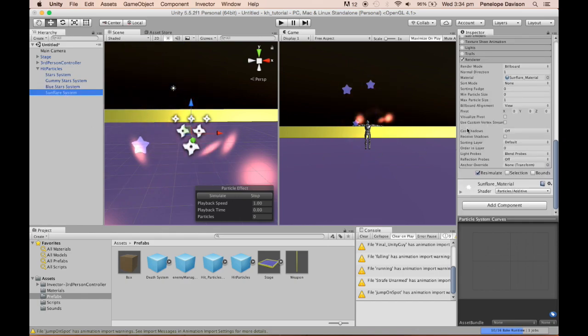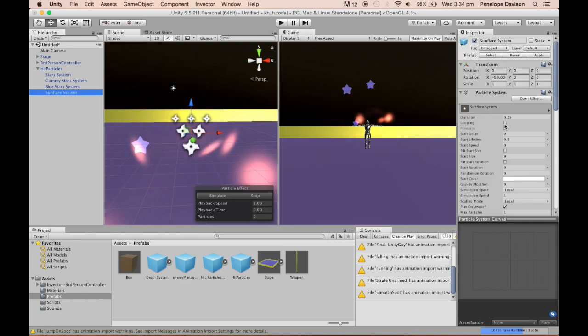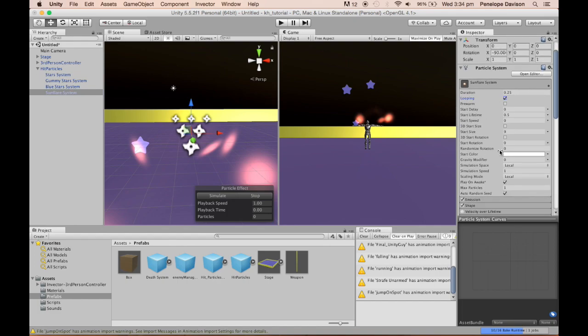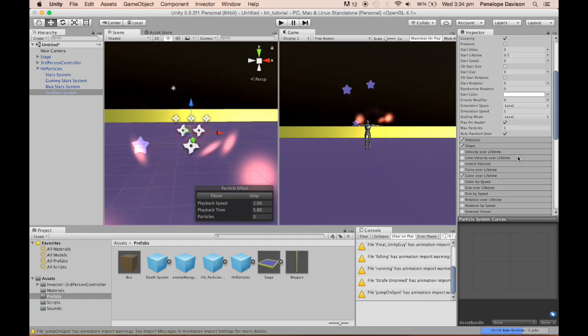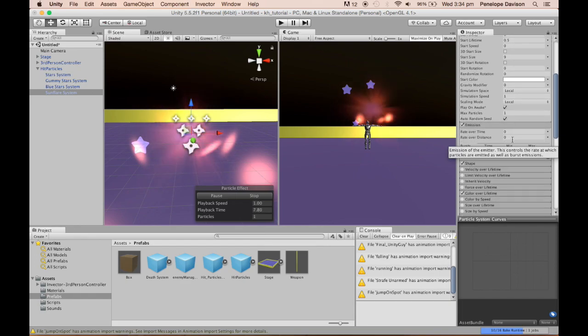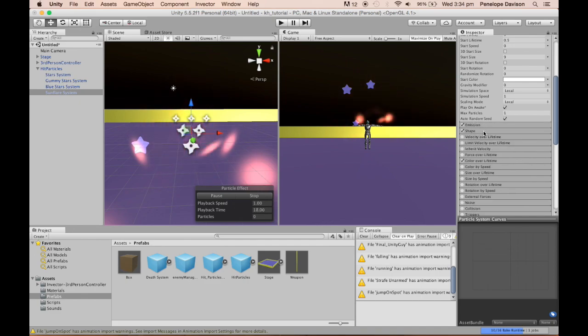Moving to our sunflare system, so this is the last one in our standard hit, turning looping on again. This one I wanted to be quite short, as it doesn't really appear for long. Notice it looks kind of weird just when it's by itself. The main difference I wanted to point to is the emission and max particles. So obviously I'm constraining this to only one. I don't want a million of these sun flares coming out at a time. Just one where the creature is hit.